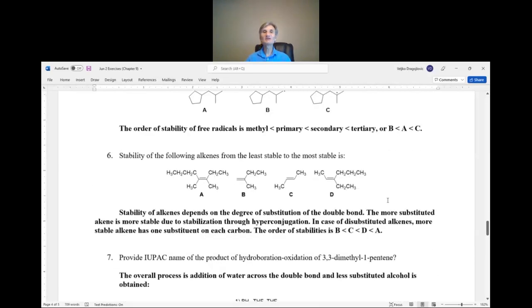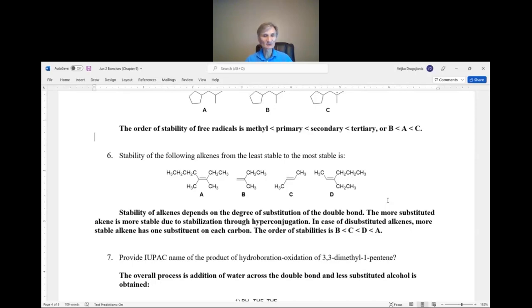Next question is also about stability, but now about alkenes. So what is the stability of alkenes? The stability of alkenes depends on two factors. First, degree of substitution of the double bond, just like free radicals and carbocations. And actually, when it comes to degree of substitution, the reason is the same as that of carbocations. It's electron delocalization, in this case of the double bond, through hyperconjugation. So this is a form of electron delocalization. So the reasons are electronic, and that's the most important reason. So that's the first thing you're looking for. What is the degree of substitution of the double bond?